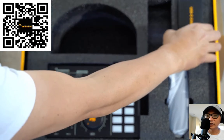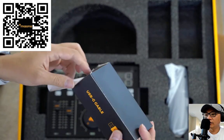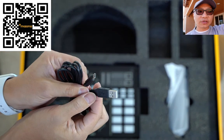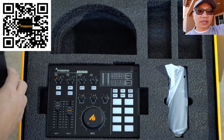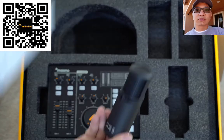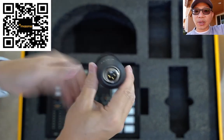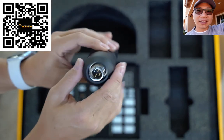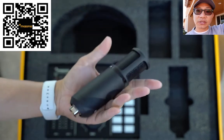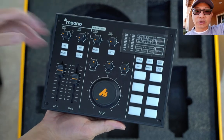I'm recording this first impressions conclusion about a day later, after finishing some of the editing, and I'm pretty impressed by the sound quality you get from this whole package. That was from the Kickstarter version, which included two microphones — one of them is a phantom-powered condenser cardioid microphone, which is the type you typically want for a podcast or voiceover work. It sounds pretty good, and the automatic noise reduction filter you can switch on or off in the back did a really good job of canceling out all the noise around me.